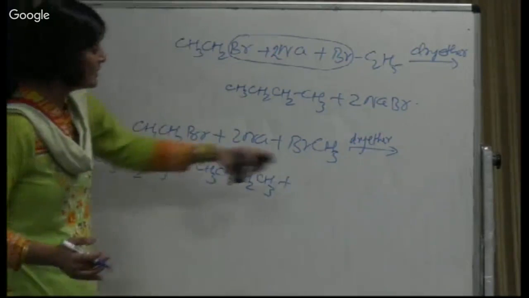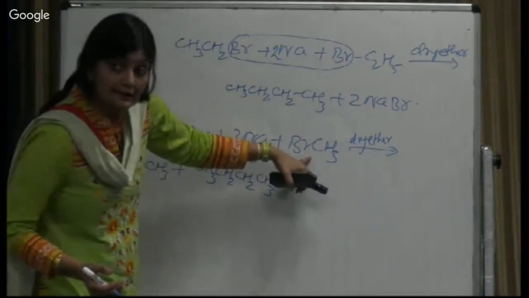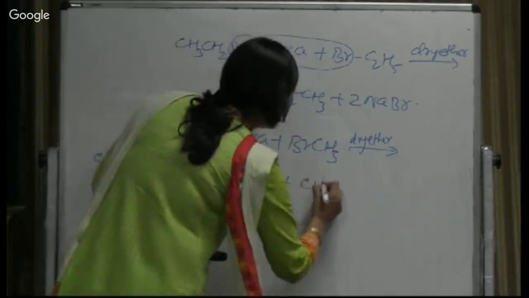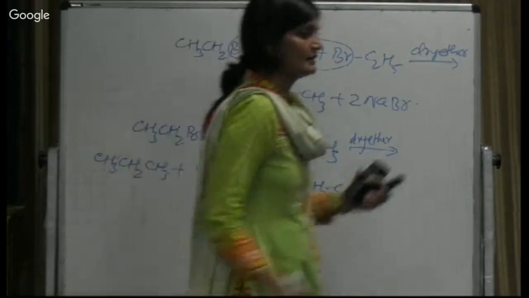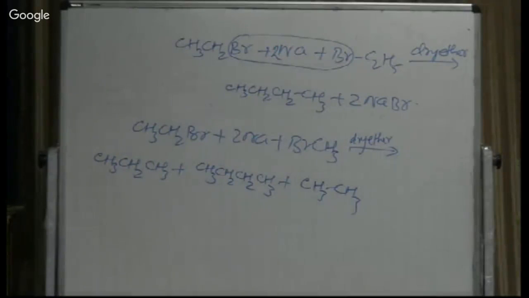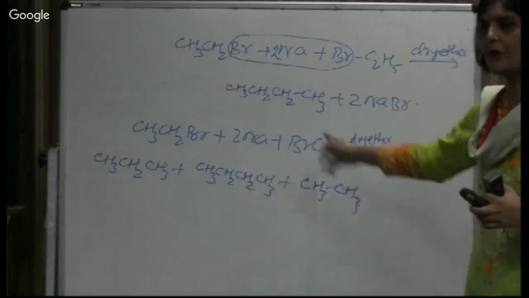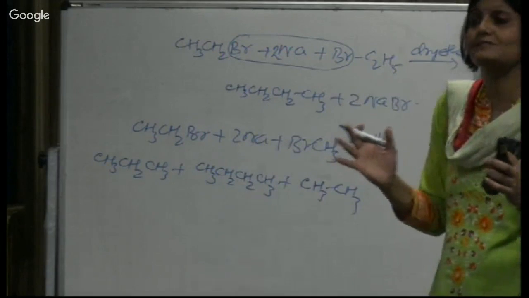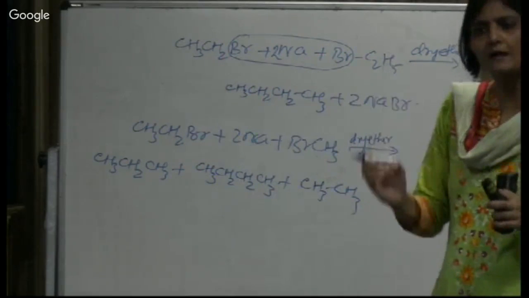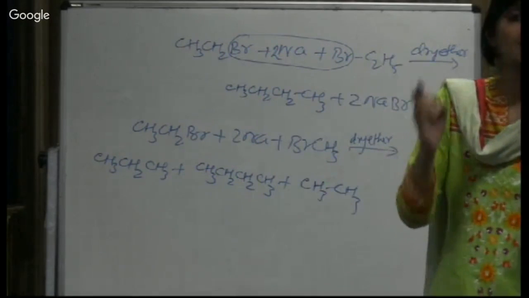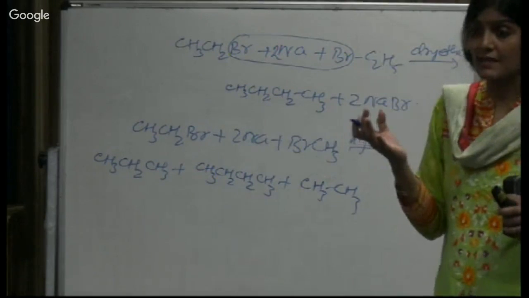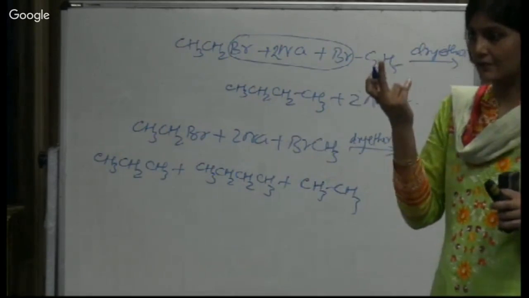And also CH3Br will combine with itself to form ethane. Now, why do we say this method is not very good when preparing alkanes having an odd number of carbons? Because all these alkanes have very close boiling points, so they are very difficult to separate. That is why we should avoid doing a Wurtz synthesis when you want to prepare alkanes having an odd number of carbons. Of course, you can't prepare methane by this reaction, because there is only 1 carbon in methane.